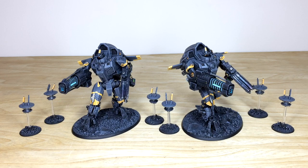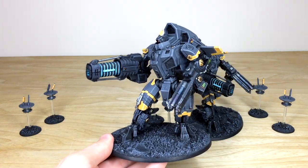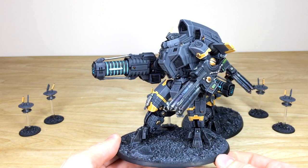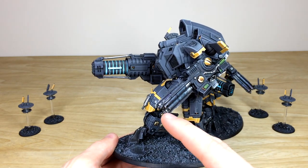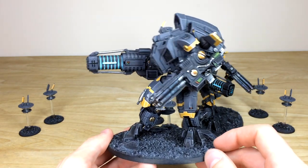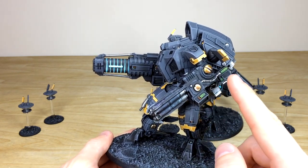Last up we have the two Wyvara battle suits — awesome Forge World models, really cool and very destructive on the table. We've also got some shield drones flanking them. Amy has done a stellar job painting all the details, giving that lovely glow on the energy weapon. The plasma flamer has a nice burning mark with a transition of color from blue to purple to black.